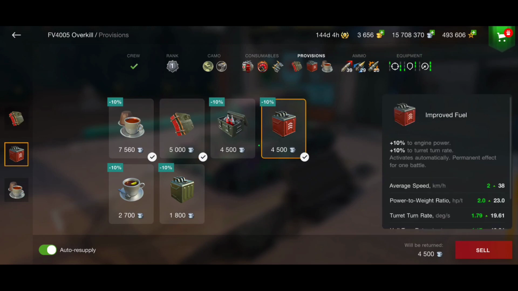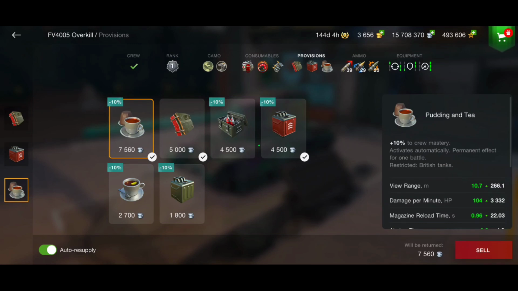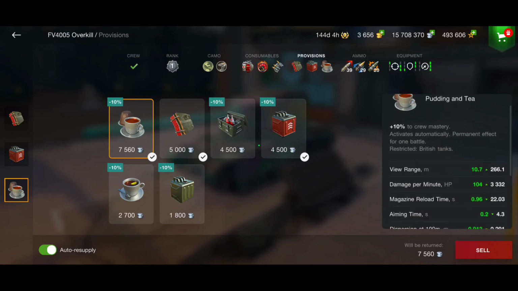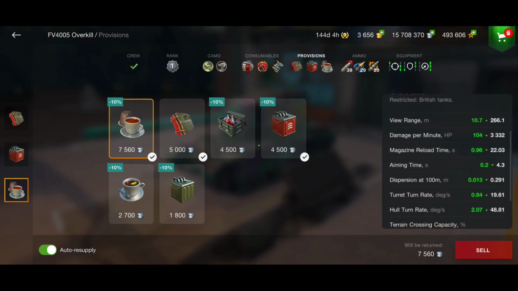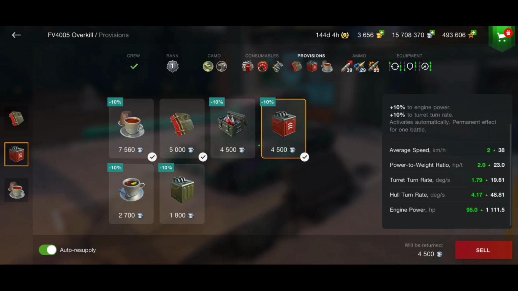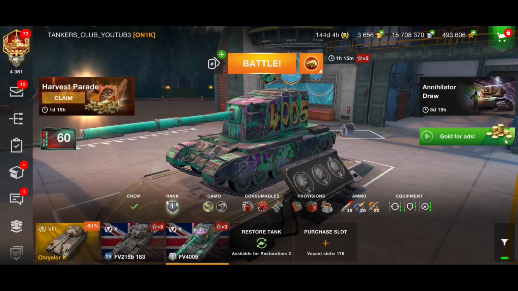To the provisions, go for the improved fuel, spall liner, very important to reduce the damage from HE shells and HESH shells, and also the pudding and tea. And with that, we will have a faster magazine reload time, better view range, better damage per minute. So that's really very helpful if you go for it. And also to maximize our mobility, I'm going for the improved fuel, and that's also very helpful and useful while playing with this vehicle.